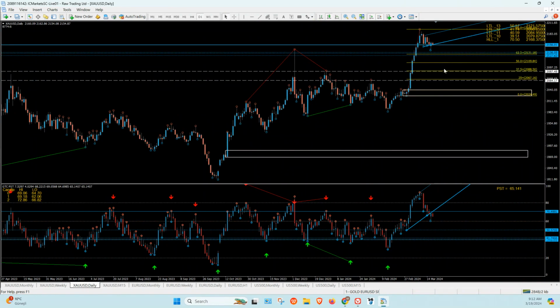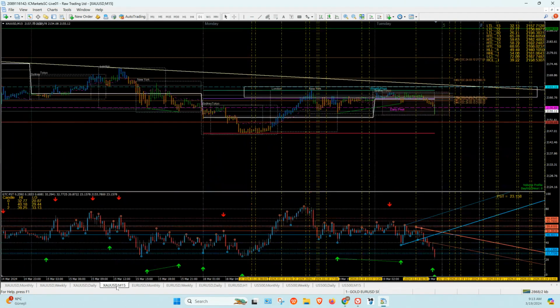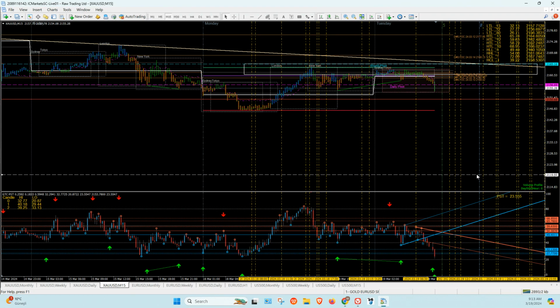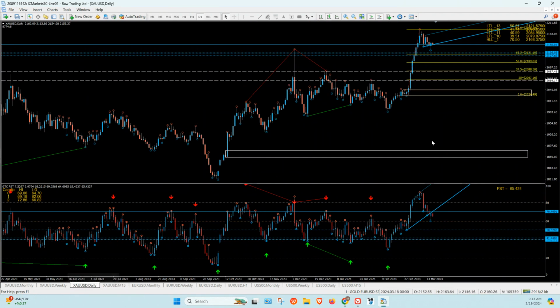Now, yesterday I put the PST targets there. You can still put them in there from 2,136 to 2,127, but really want to be heading towards 2,121, which is on the PST, and that's 2,121 today. Okay, now yesterday it was a bit lower. Today it's there, 2,121. All right, so this is where we want to be getting to, as the market pulls down.